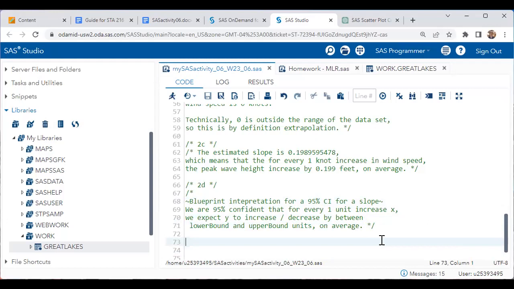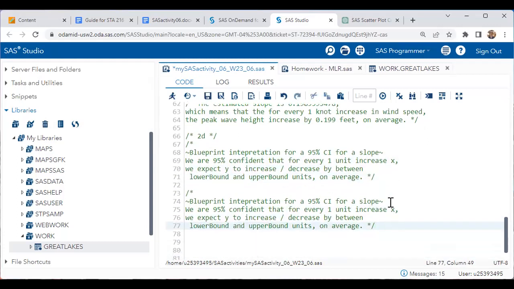So that's a blueprint interpretation of a confidence interval for a slope. We'll take this and do it for this problem in particular.